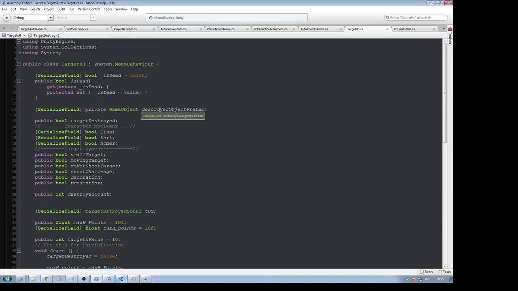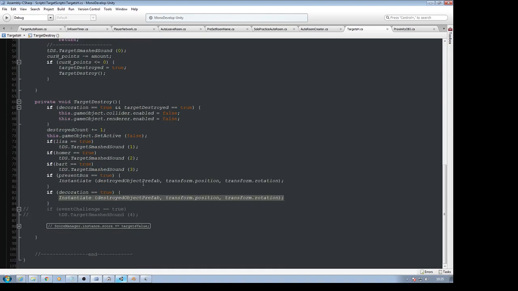We're instantiating this prefab at the transform.position of the game object that has this script attached to it. We're also setting the prefab's rotation to the rotation of the game object that has the script attached.